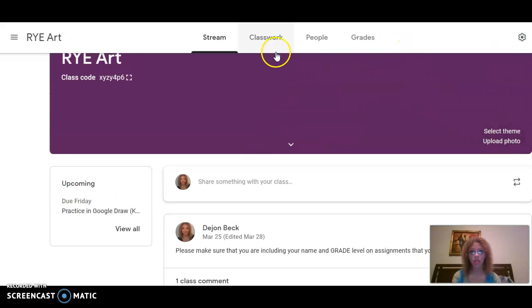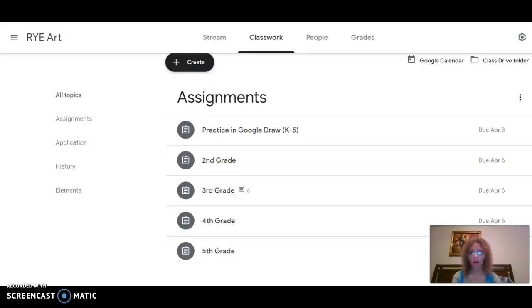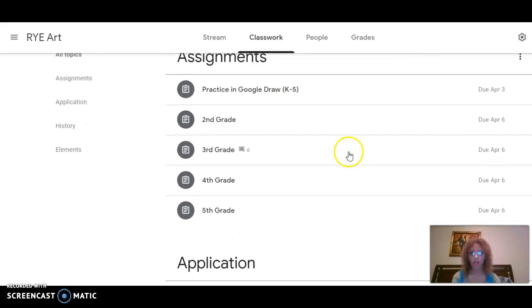Now, looking at assignments. When we are looking at assignments, I've broken it down into grade level. So 5th grade, all of their assignments are going to be under where it says 5th grade. 4th grade, all the assignments for 4th grade are in there. Same for 3rd and 2nd. Now I have not put in the sections for kinder and first as of when I've recorded this, but as of Monday, there should be a kindergarten and a 1st grade section as well.